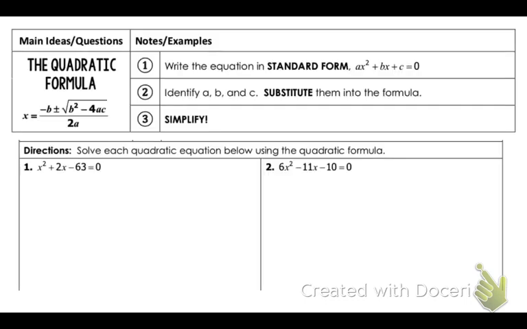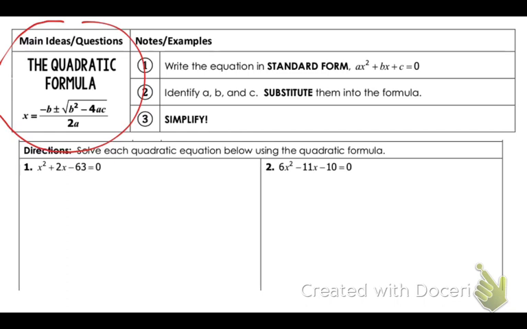So your quadratic formula, it's telling you that it has to be in standard form. So that means you have to have ax squared plus bx plus c. Everything has to be on the same side equal to 0. If it's not, then you cannot use this formula. So again, this is the formula to use for every quadratic equation that exists in the world.